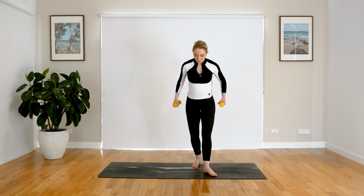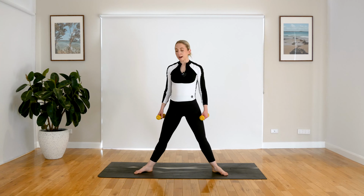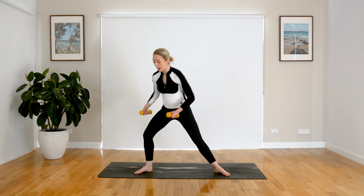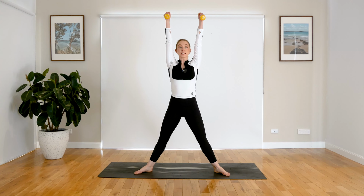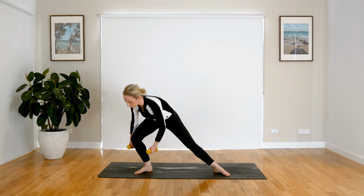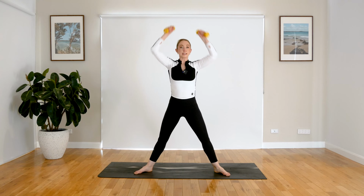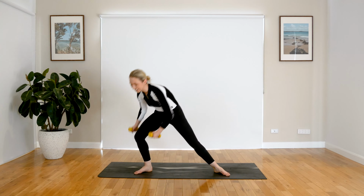When you're ready, let's bring our feet out nice and wide. We are going to take our weights over to one leg, then we lift them up to the sky, and then we come over to the other leg. Good, so coming into a lateral lunge here, making sure your knees are tracking over your toes.